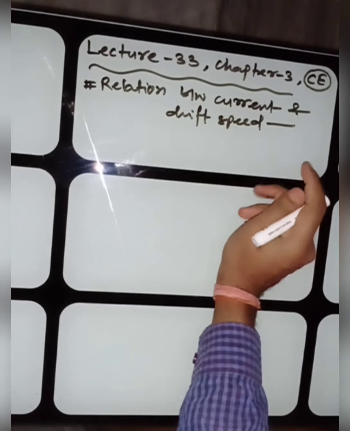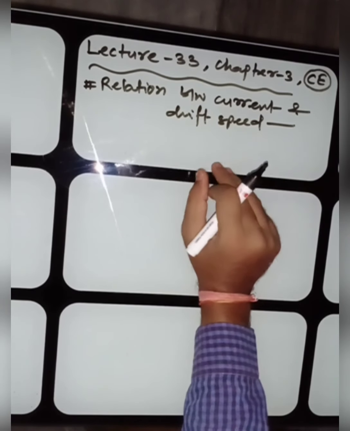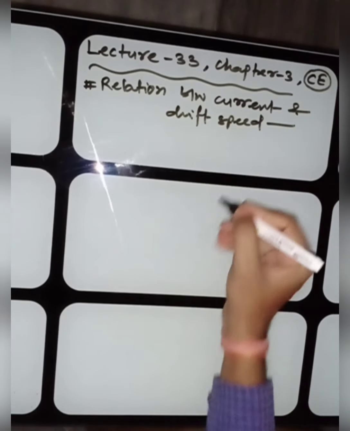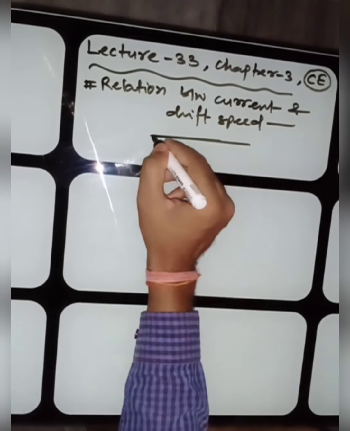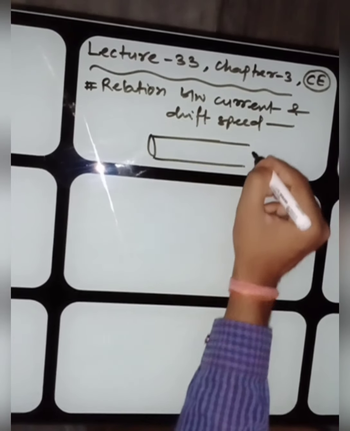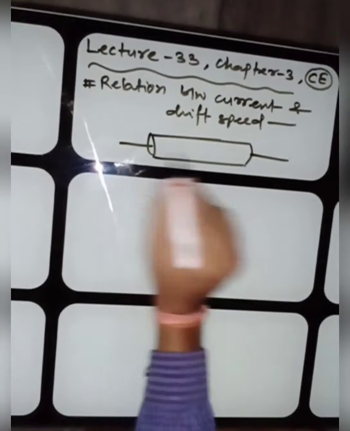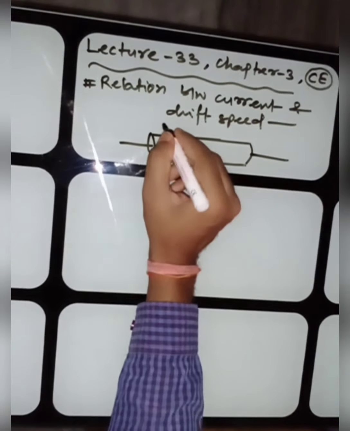My dear student, we have already studied the drift speed and we know about the electric current. Directly we are going to derive the relation. In 3 marks or 2 marks, you will be asked in the examination to derive this one. Suppose the electric field is given. Here, a few things you must remember.